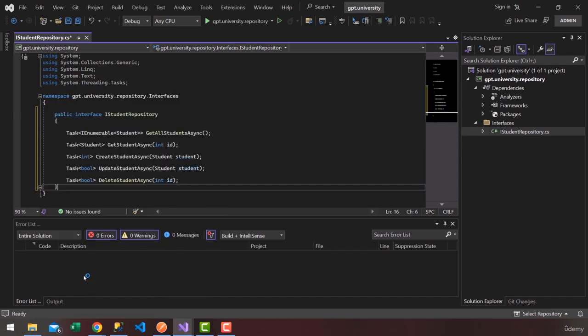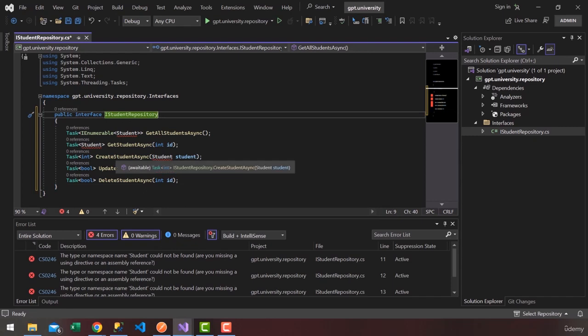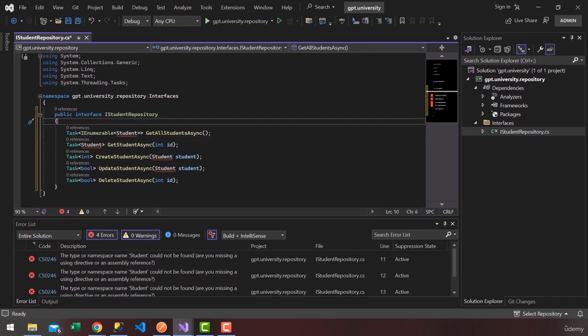Notice it creates the public interface IStudentRepository. Now we're missing a student class, so we're going to create the model as a separate project in the next section.